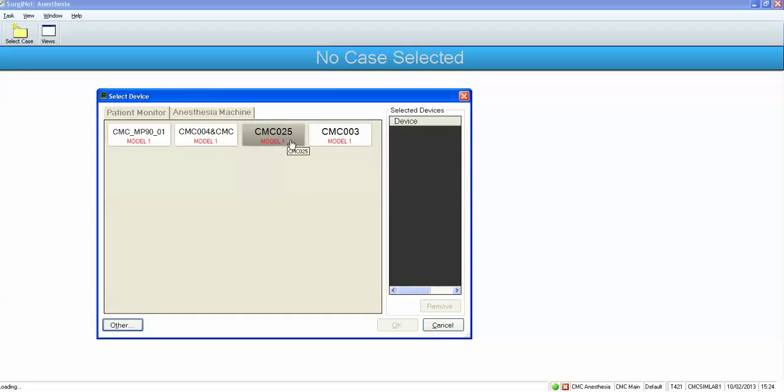So now that we are opened up, you see this window right here. You will not get this window opened up when you are in the main OR. You will only get this window when you are in GI or in OB, because you need to associate those certain monitors and certain machines. You will also get this window when you are in PACU recovery, but you do not need to associate any monitors or machines in that area. So for this purpose, let's just hit cancel.